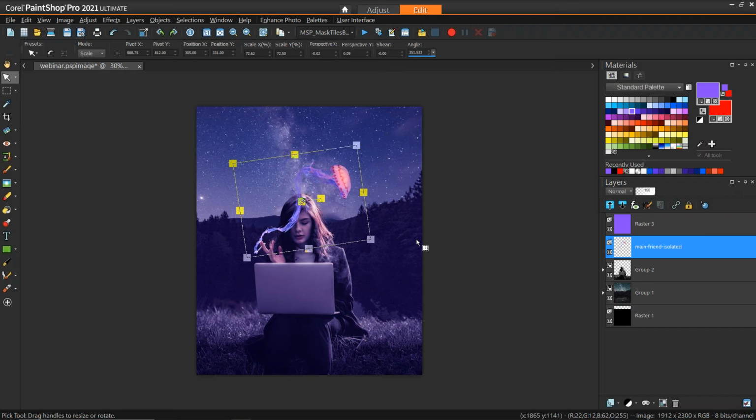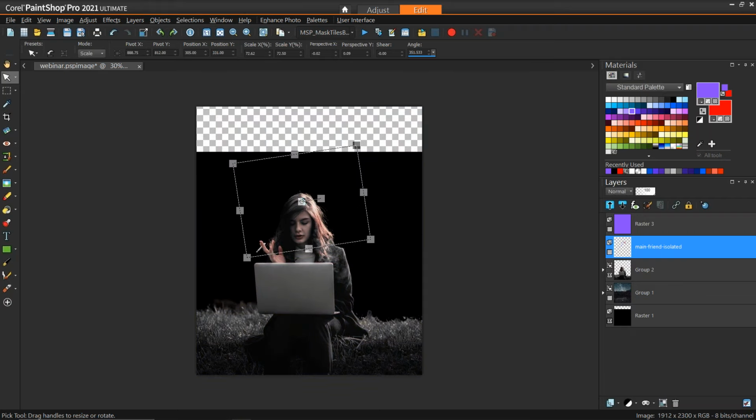But I do want to demonstrate a little bit about masking, so we're going to do this a slightly different way. What I'm going to do is create a mask based on the opacity of the layer below it. So the way we can do this is by creating a mask based on the image. We're going to have the layer that we want to mask be selected, but then turn the visibility of everything else off.